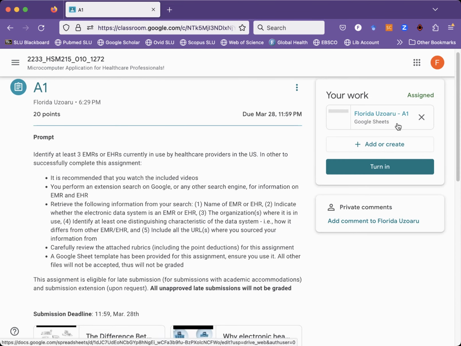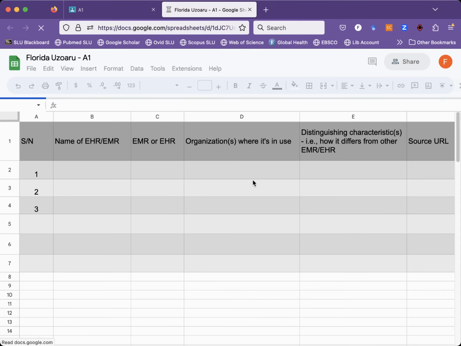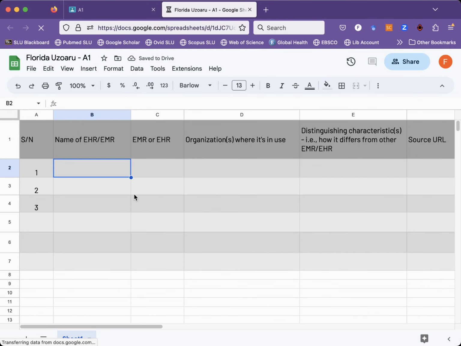So now in each of your assignments, there is a template that is provided. Please only use this template to submit your assignment. Do not add or create your own file. Always use this template that is provided. So if you click on this template, it will take you to the information that you need to use.